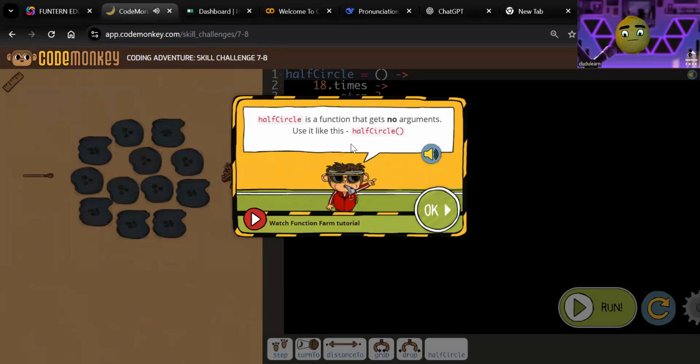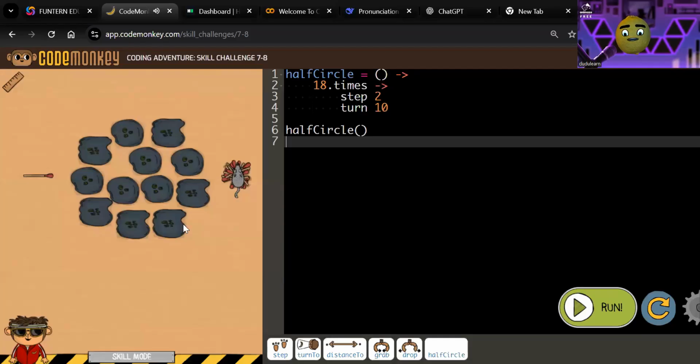And here we just use it like this, with brackets and no arguments. Half circle, and then it says 18 times. It's going to repeat 18 times: let the mouse step 2 and then turn 10 degrees. Turn left a little bit, turn left a little bit, turn left a little bit. We can run it and see.